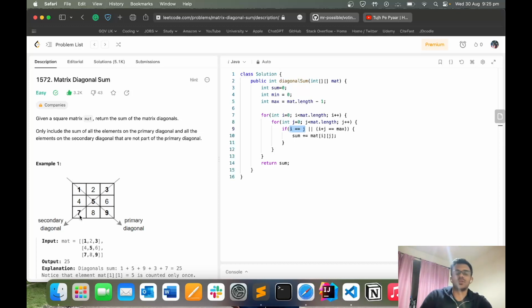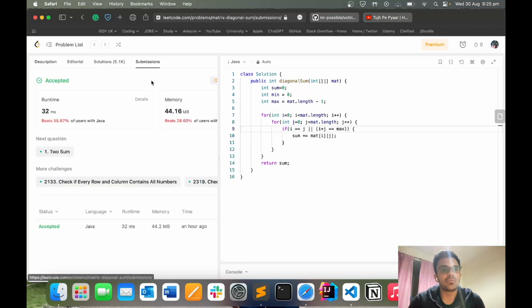So their sum should be equal to the max. Max is basically what? In this case, it is 3 minus 1, that is 2. So 3, that is 0, 2, means 0 plus 2 is equal to 2. For 7 also, it is 2. So in that way, we are having two conditions, and we are just summing up those values and returning it.